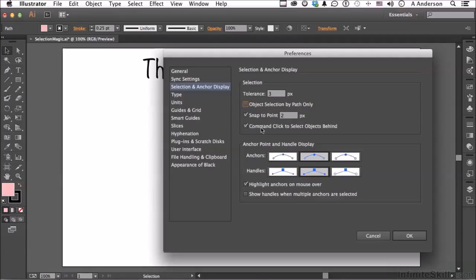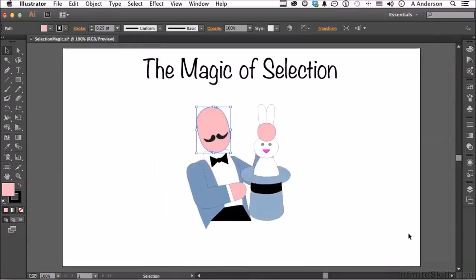This one's nice too. Command click to select objects behind. Let me show you that one. I have here this guy's shirt. Now close your eyes. I'm going to move the shirt. There is a piece of his arm that's underneath the shirt. Let me put that back. Now I know I can get to that piece by clicking here. That's obvious. But let's say I can't get to it here, but I know it's under here. Now if I click, I get the shirt.